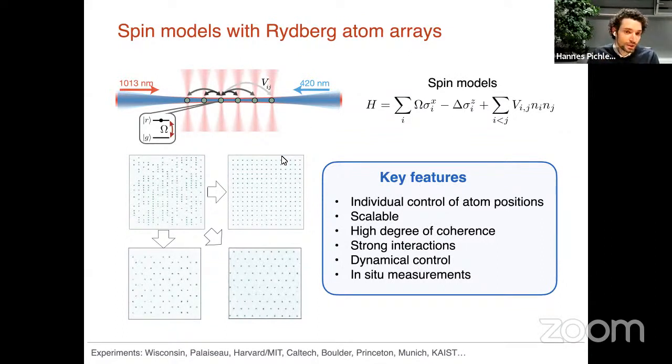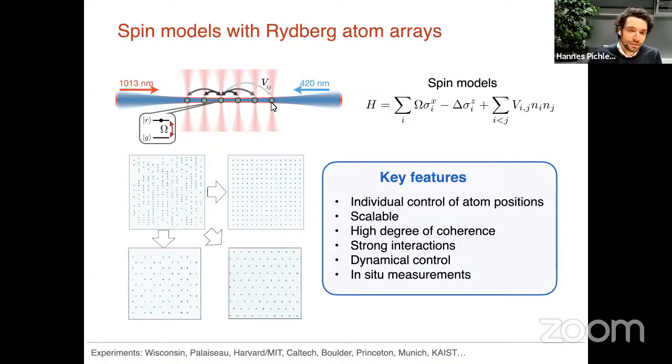In particular, one can use these optical tweezers to trap individual atoms and control their position, atom by atom, in various geometries. This goes from one-dimensional to two-dimensional and even three-dimensional arrays, where people in various groups around the world have now developed the capabilities to deterministically arrange atoms in positions as they want. It's a very scalable approach. People nowadays routinely assemble several hundred of these atoms in essentially defect-free arrays.